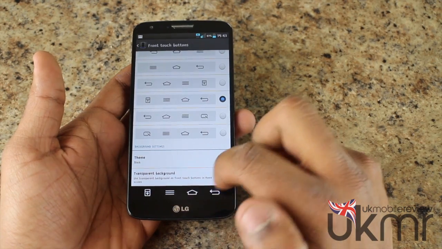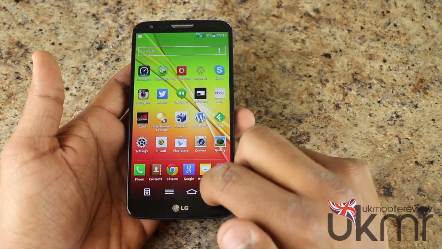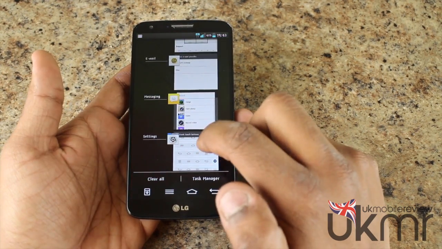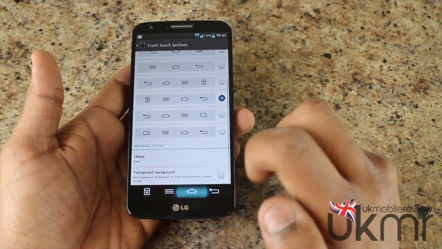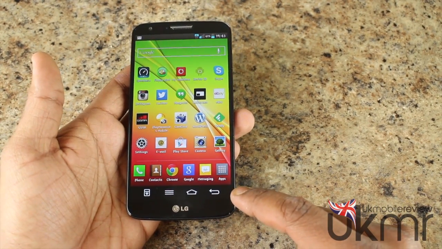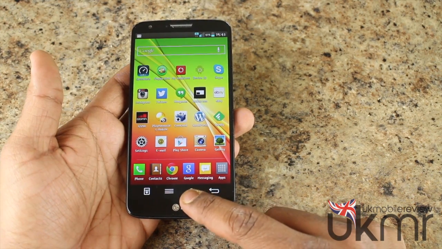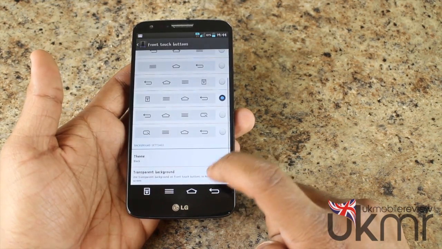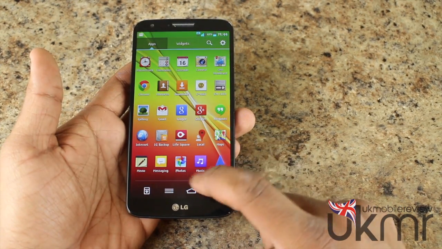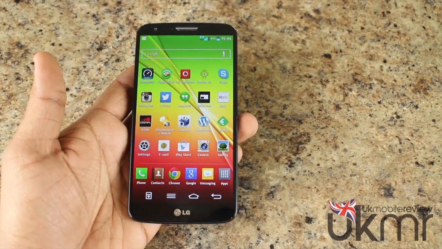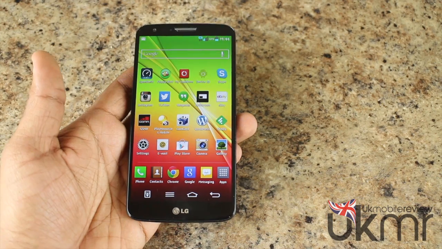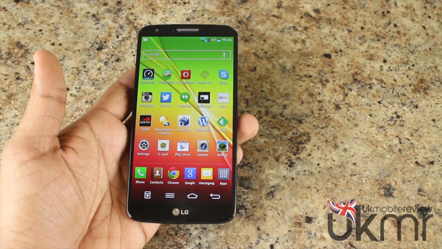And transparent background. Tired of having that big black block that's normally there? Well, see, this is the black block, and you see what I mean? Are you tired of having that black block? You see where it just cuts the screen off and it looks a bit odd? Well, let's make it transparent. Therefore, no matter what we do, you can see it's not just black, it's not interfering, it's very subtle. And this was a quick look at some of the really cool features on the LG G2 user interface.